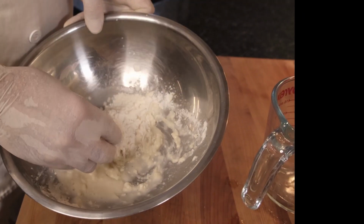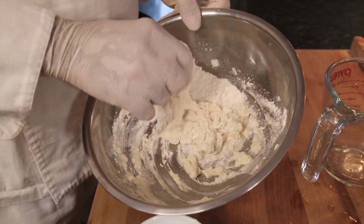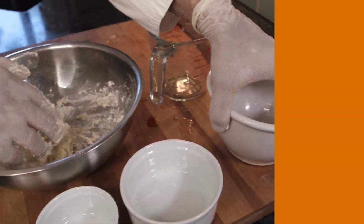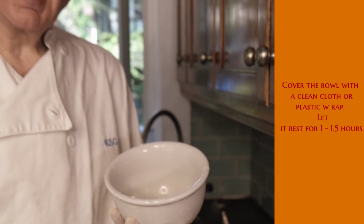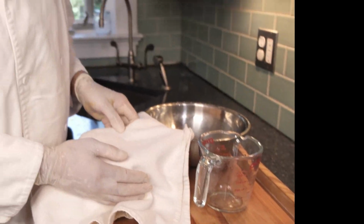You see how it's beginning to form a paste. You can see that it's coming together very simply. We are going to put it into a small bowl that's already been coated with a little bit of oil. Now we're going to cover this with a light cloth. You could also use some plastic wrap, but I'm using a light cloth. And it'll sit out for that hour to an hour and a half covered.